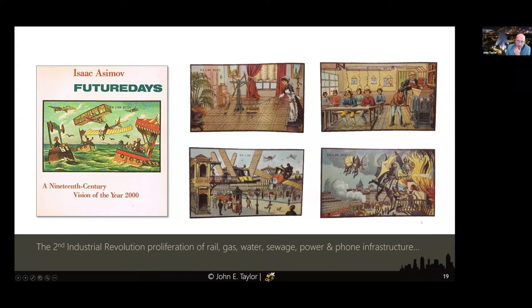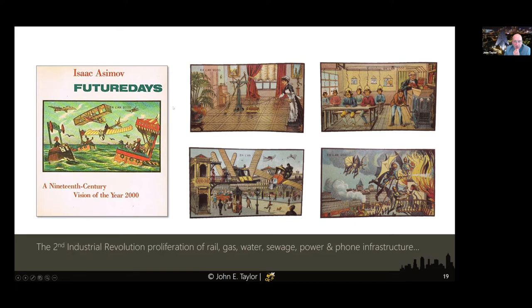And so now let me get into smart city digital twins. With all this as background context, where did my research come from and how did we start to expand it up to the urban scale? I became aware of this book that Isaac Asimov had done. It is based on a series of postcards that were created for the World Exposition in Paris in 1900. The postcards were developed with artists and intellectuals to think through what the world might be like in 100 years' time. And in the book, he assesses how good of a job they did at predicting the future.